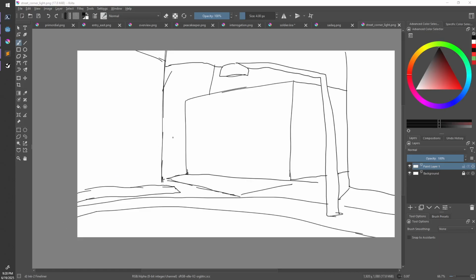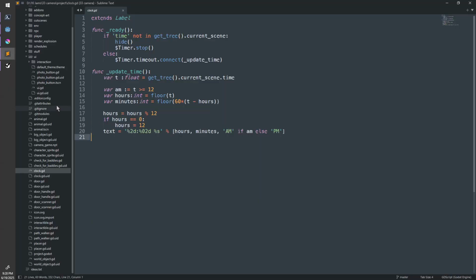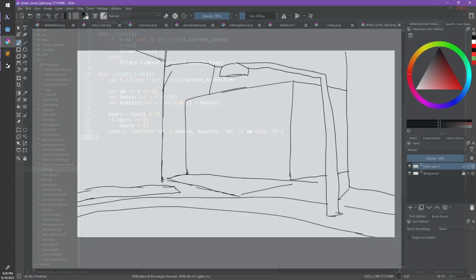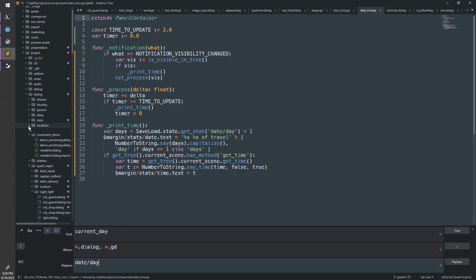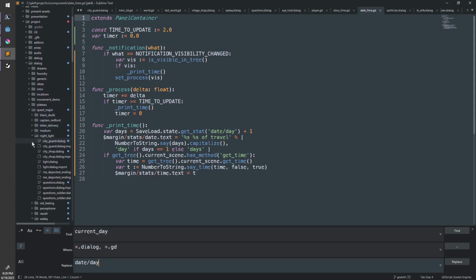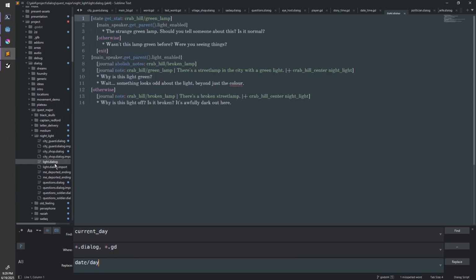Where is that, actually? Basically, the player can see that one of the street lights is green at night. At about 1 a.m. it comes on. So I want that to be dialog, quest major, night light, light. Okay.